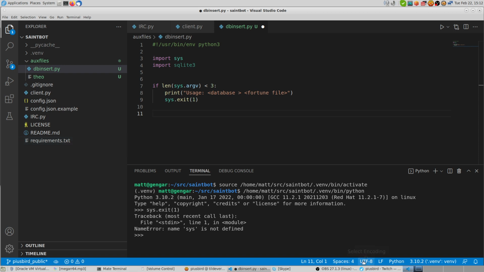And the next thing I need to do is remind myself of the Python documentation for SQLite, how we connect to databases and so forth.